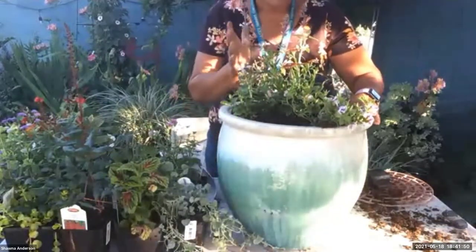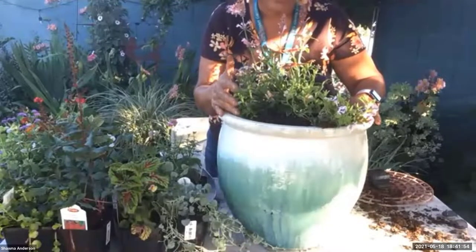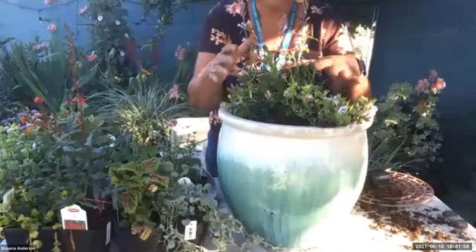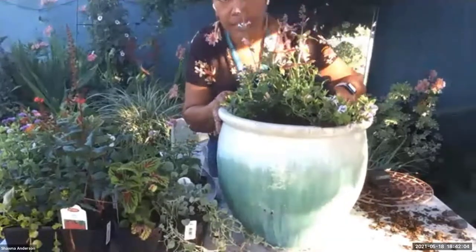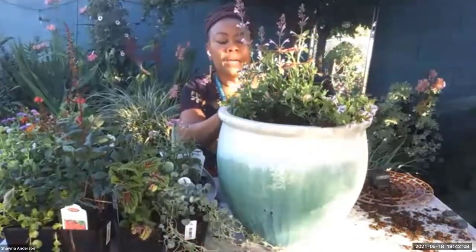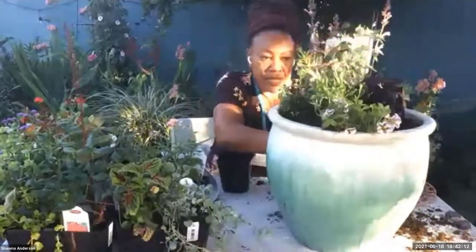The salvia will die back in the winter. The nemesia will be evergreen in mild areas. The million bells are evergreen in mild areas. The osteo will stop blooming, but it should still be alive. And the coleus will die. The coleus is an annual. So you'll pull that out before the frost and then put in maybe violas in the wintertime.